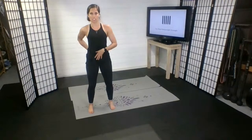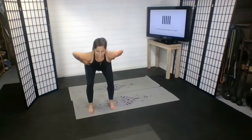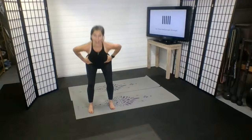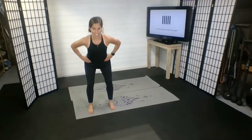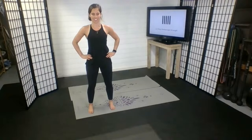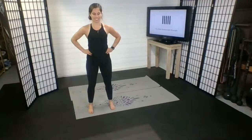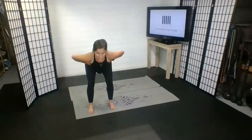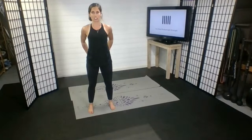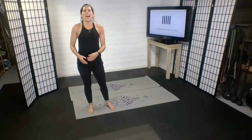Think about your tailbone. You're tucking your tailbone under, learning that posterior pelvic tilt and then anterior pelvic tilt on the way back. Feel that stretch in the hamstrings on the way down, and then exhale, squeeze as you stand up tall. 5 and 4 and 3 and 2. Last one, hold it at the bottom, pause, make sure your posture is up. Very slowly start to come up. Notice what muscles you feel engaging all the way up to the top and relax.